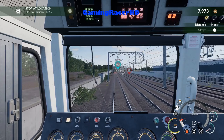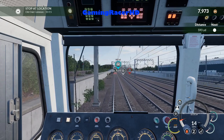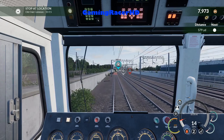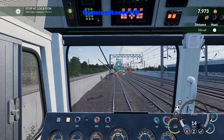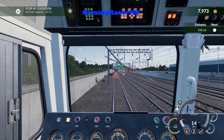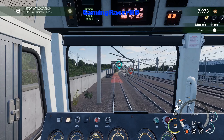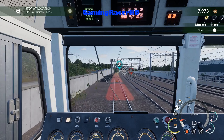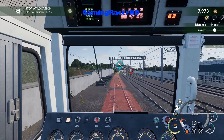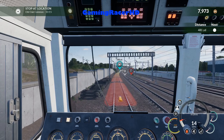As I mentioned, it should have been 10:20. It's pretty much going to be bang on 10:20 at Old Oak Common. I think 10:15 would have been kind of impossible in my opinion. And the thing on the ground is highlighted because that's where the HST has to be stopped at. Doesn't really need to be highlighted in my opinion, but nice to see, I guess, for new people who are playing the game.